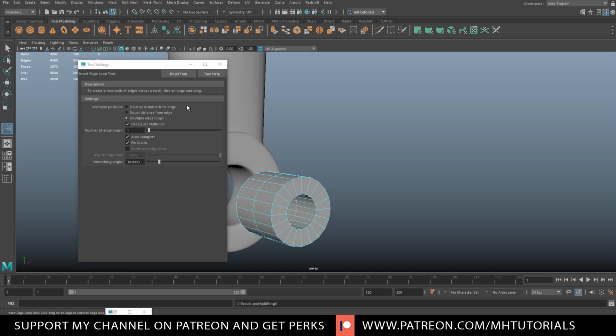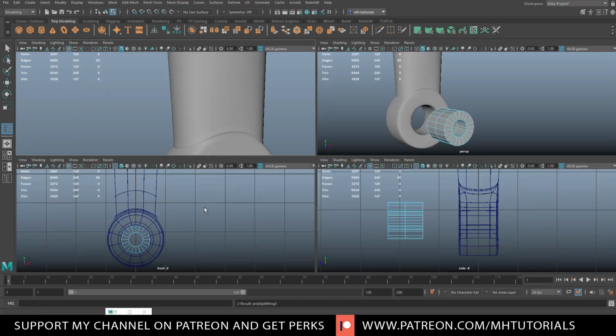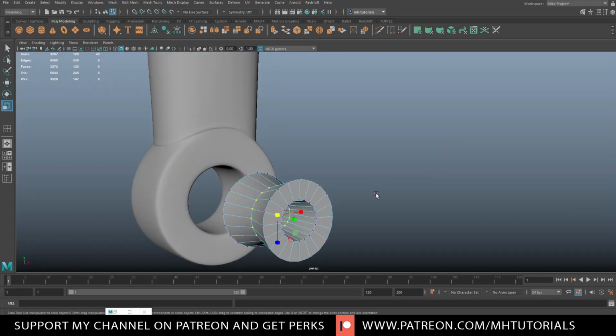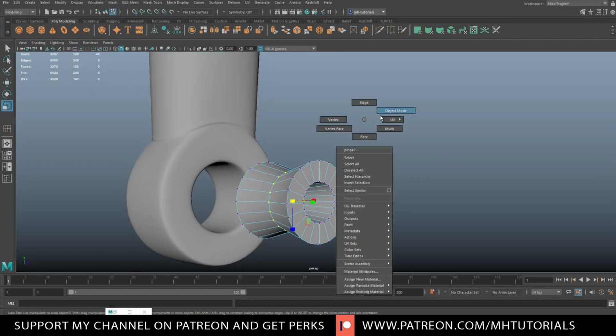So right there, yeah. Then we're going to go in here, we're going to jump to this view, Q on the keyboard, right click vertex, drag select, and we're going to hit R to scale, and we're going to push it in like so. All right. That looks fine. We need to bevel those edges.